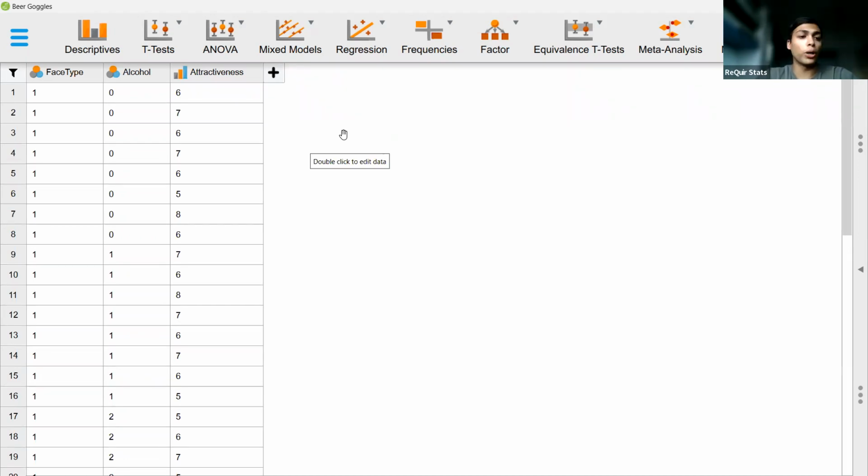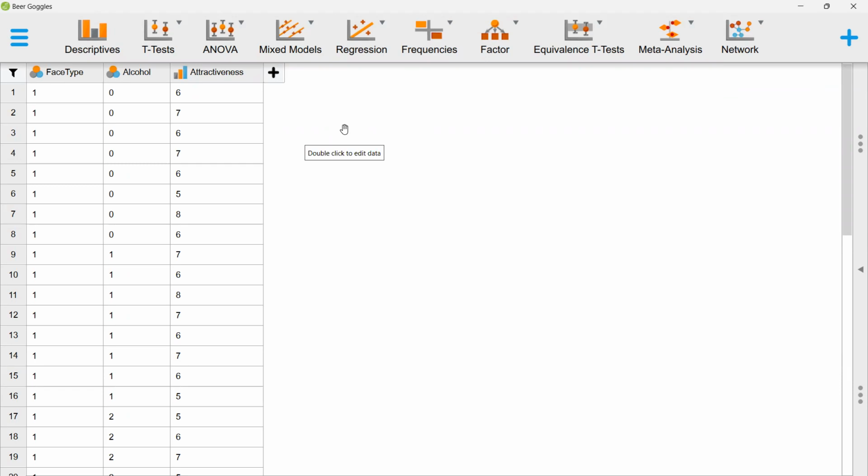Now I wanted to formulate a null hypothesis for this. So I think the null hypothesis would be that the amount of alcohol that one consumes does not change the perception of attractiveness.